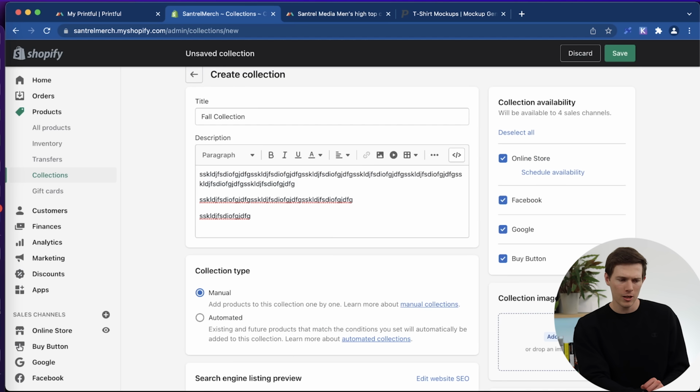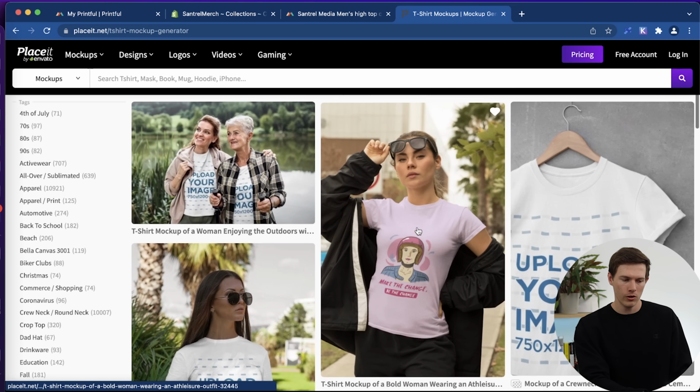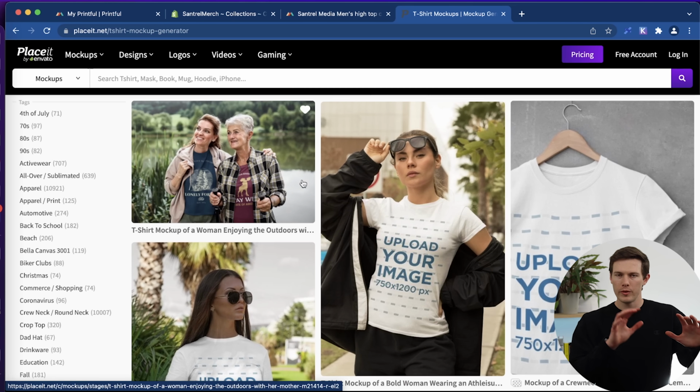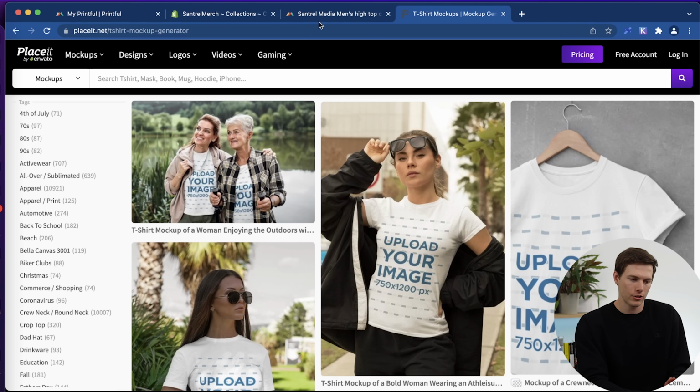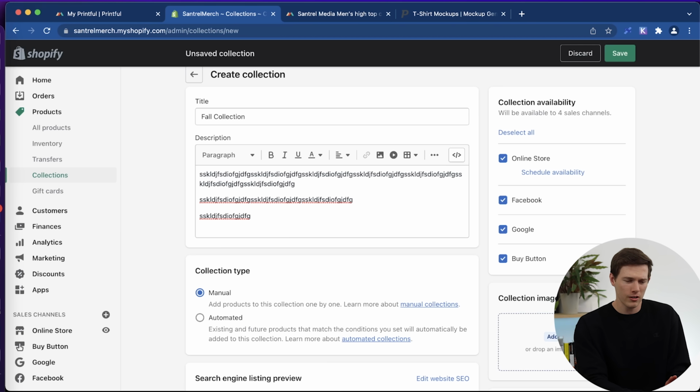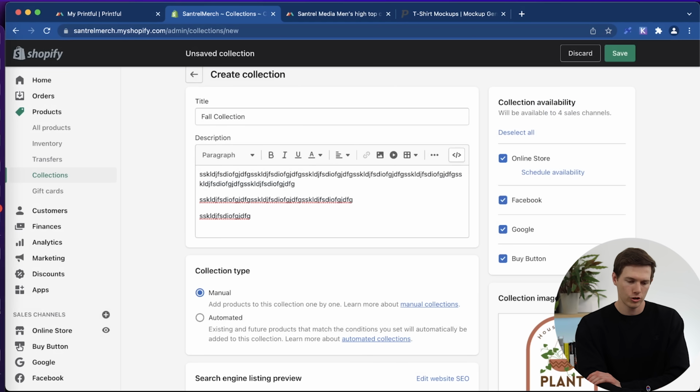And we do want to have an image. Having an image, again, this is where Place It would be super useful. If you go back to Place It, you could have a photo with multiple people, like this one would be perfect for a fall collection where you have some type of outerwear and you're showing the t-shirts underneath right here, and there's different t-shirts, different people. I think that would look really good. Maybe not this exact one, but you get the idea of where that would be useful for the collection. So I'm just going to use our logo. I'm going to throw that in there as the collection image.